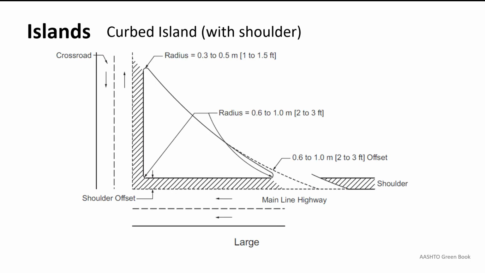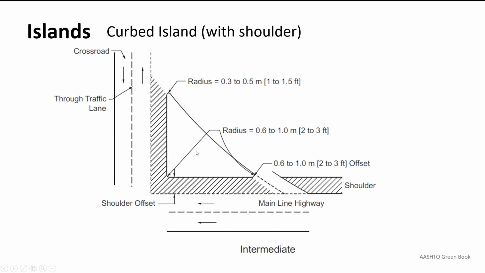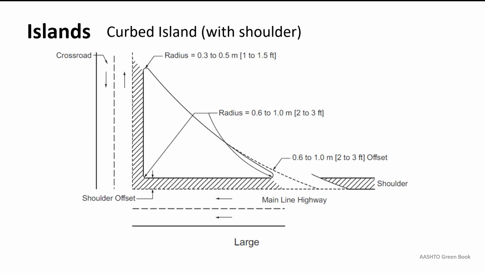And these are just bigger islands. This is a smaller island. This is a bigger island. You know, same idea though. You're going to match that shoulder width. You're going to try to match that as best you can through there. Even the path of vehicles who are turning. So if you've got this turning path through here, even based off that path, you want to offset a little bit in here, right? So that same idea as before.